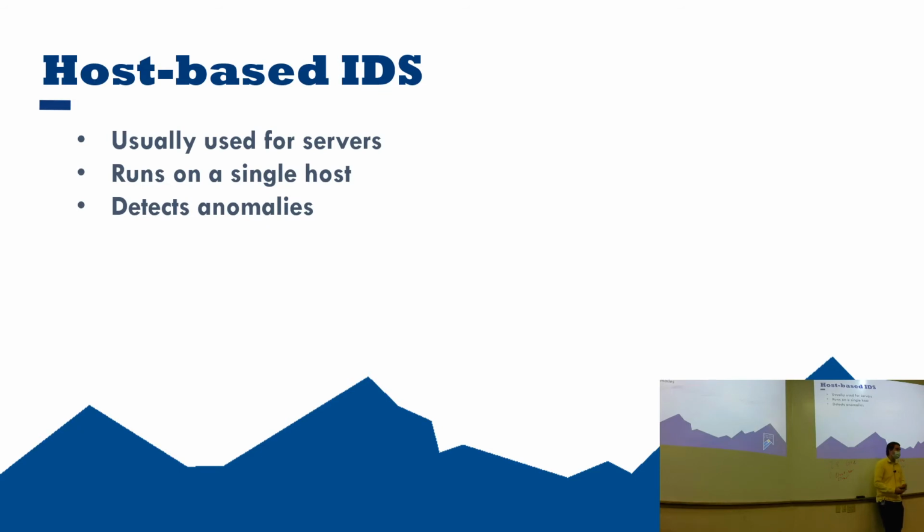Okay, so host-based IDS, also known as HIDS, is where you have it on a particular system. It's a very common approach, and you have a very important server, something that's going to have lots of important data going across it. You want to make sure it's not compromised. You want to be able to detect what information was compromised, if information is compromised. It's what you're going to use here. And basically, the whole purpose of this is to determine if there's any sort of anomalies.